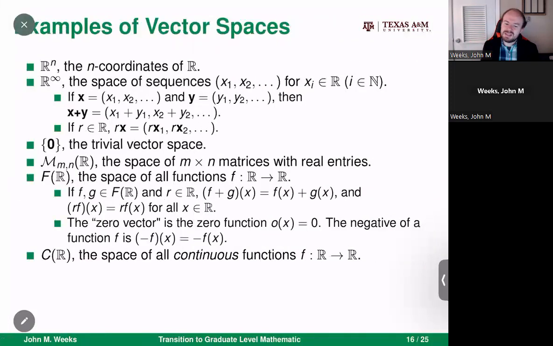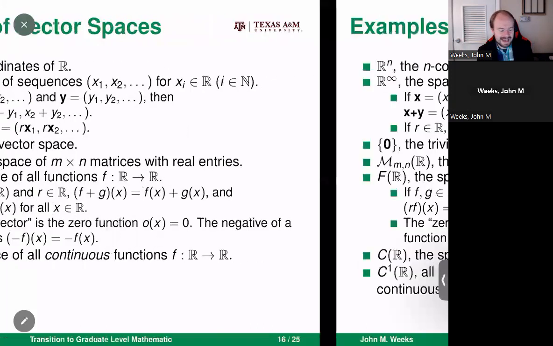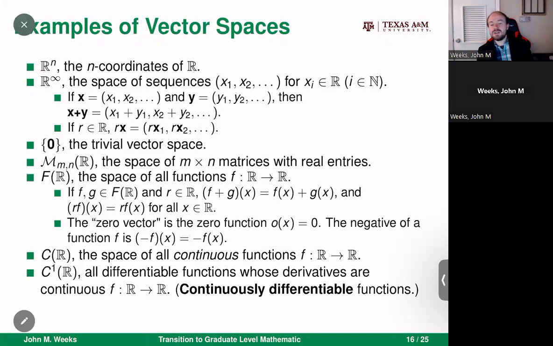You could also limit this to the space of just continuous functions, and this is still going to be a vector space. You can add continuous functions and get a continuous function. You may be familiar with this: polynomials plus polynomials are polynomials, same sort of deal. So continuous functions plus continuous functions are also continuous, although that proof looks a little bit different. We'll maybe talk about that later on in our calculus section. But C of R is the space of continuous functions. That is a vector space. We can also take C1. This is the space of all continuously differentiable functions.